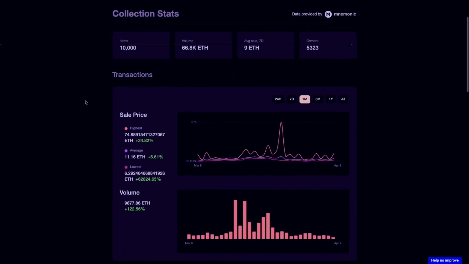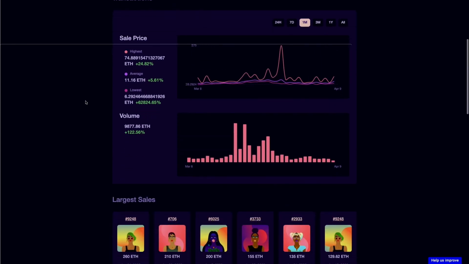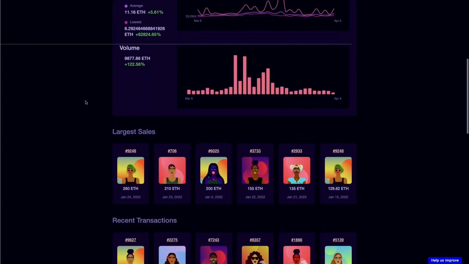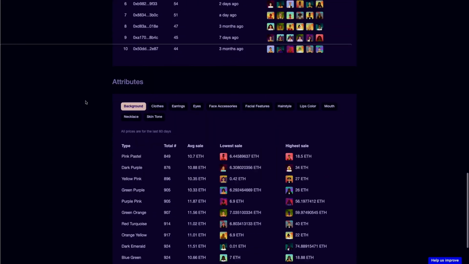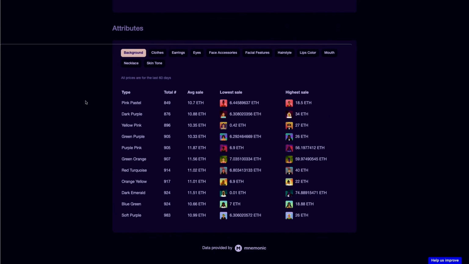So they're able to list the collection stats, transactions, the largest sales, recent transactions, top owners, and attributes, all without you needing to write a whole bunch of filters and while statements and other statements, or just figuring out which transaction is which, because they've already done the indexing for you.